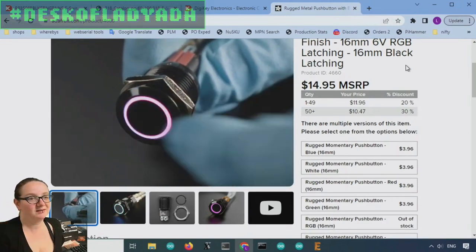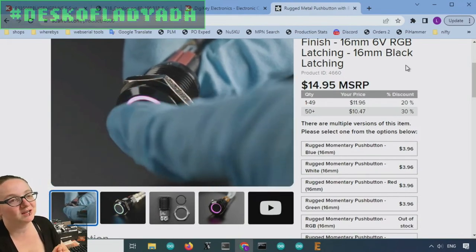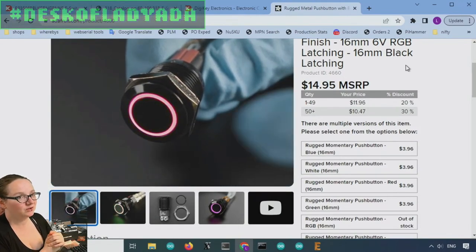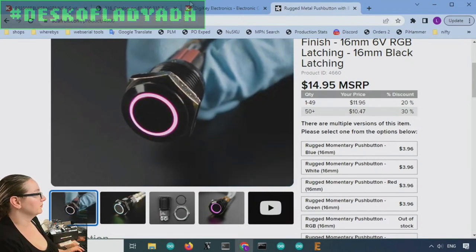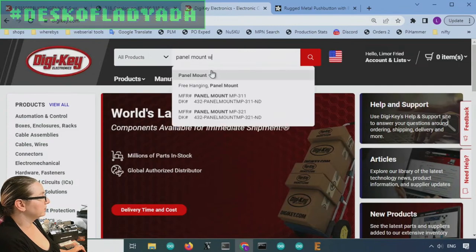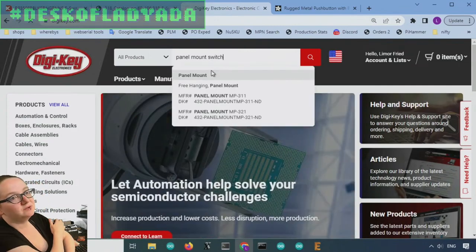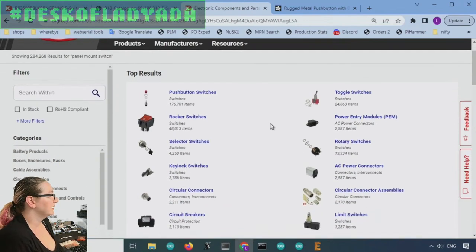And I was like, that's a great idea. So we do take user requests. So let's show how to go to DigiKey and find a panel mount switch and one that has latching on off control. All right, so we're at DigiKey. Let's just start with panel mount switch. We don't have to search panel mount first, but I figure it'll give me a good start to what I'm looking for.